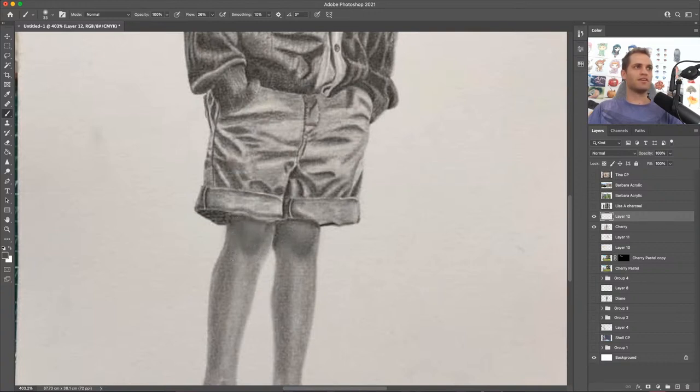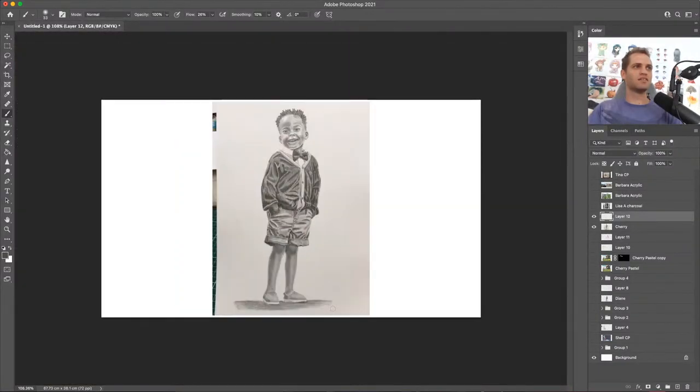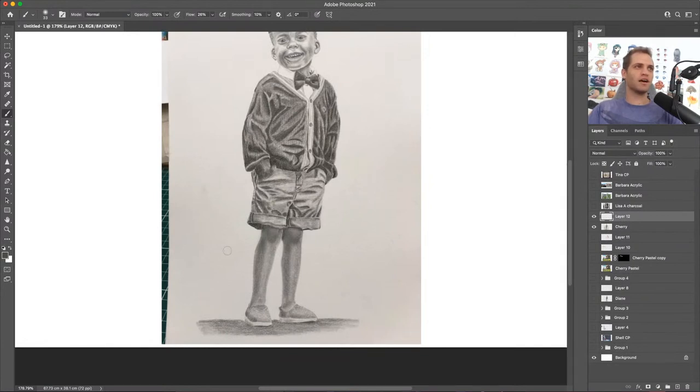Just hiding those kneecaps a little bit — they stand out too much. Also there are some darker shapes on the shoes you could bring in, because right now the skin on his legs and the color of his shoes are way too close in value. The shoes were a light gray with a salt-and-pepper speckly texture. The shoes should be lighter than his skin, and right now the value is far too close at his ankles — either the shoes are too dark or his skin is too light, probably a bit of both.